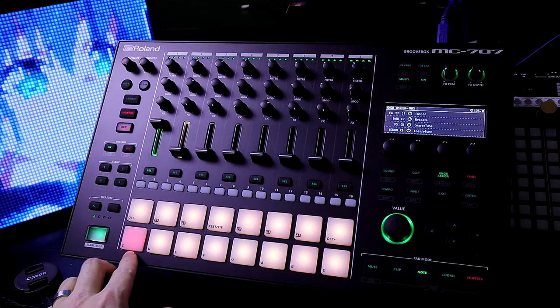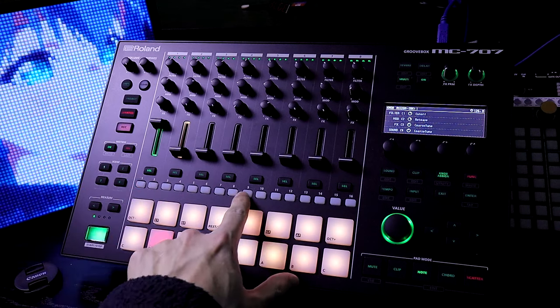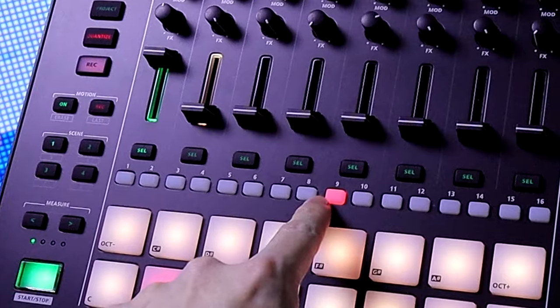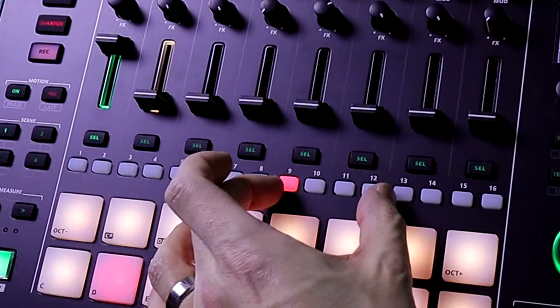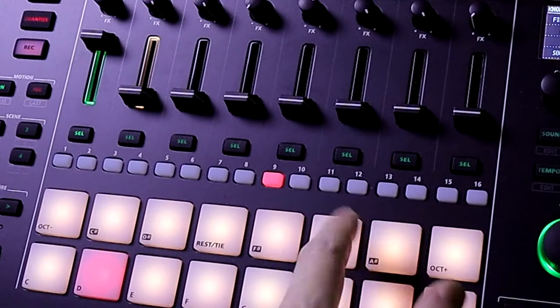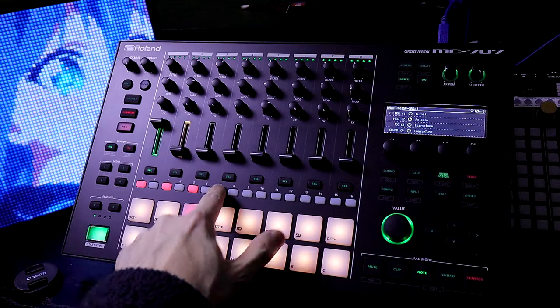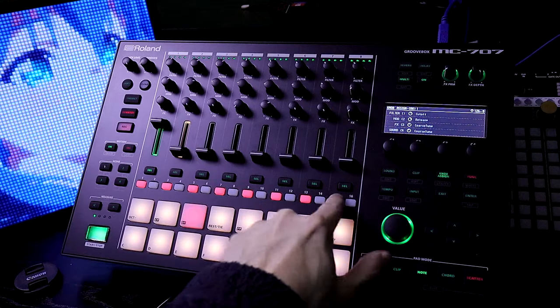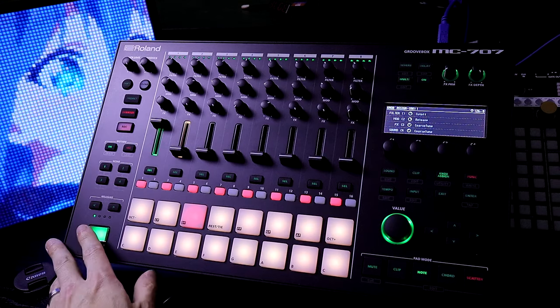Let's just make a very basic beat. I'm just going to put a kick drum here, a snare here. You see little dots indicates quarters. So 4, 8, 12, 16. So just kind of want to make it lined up to that. Now that's the hi-hat, just enabled one every other. Let's just listen to it.